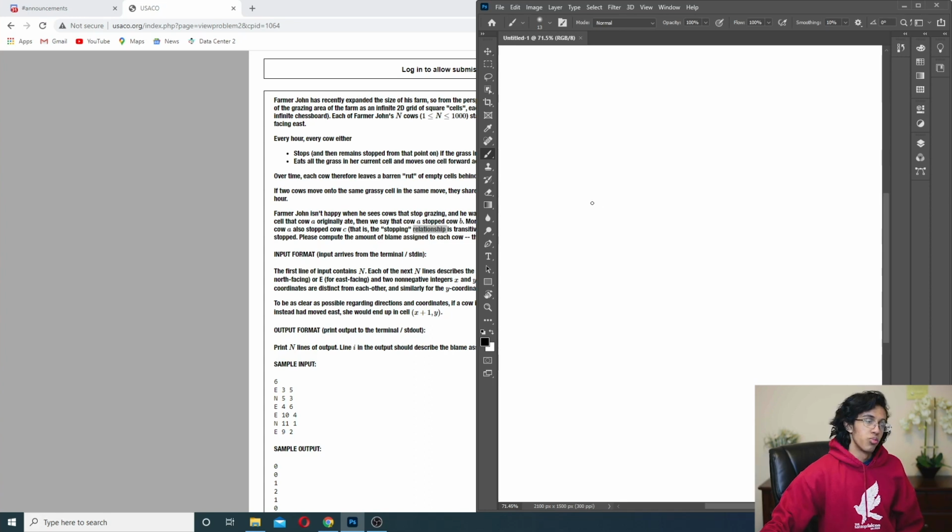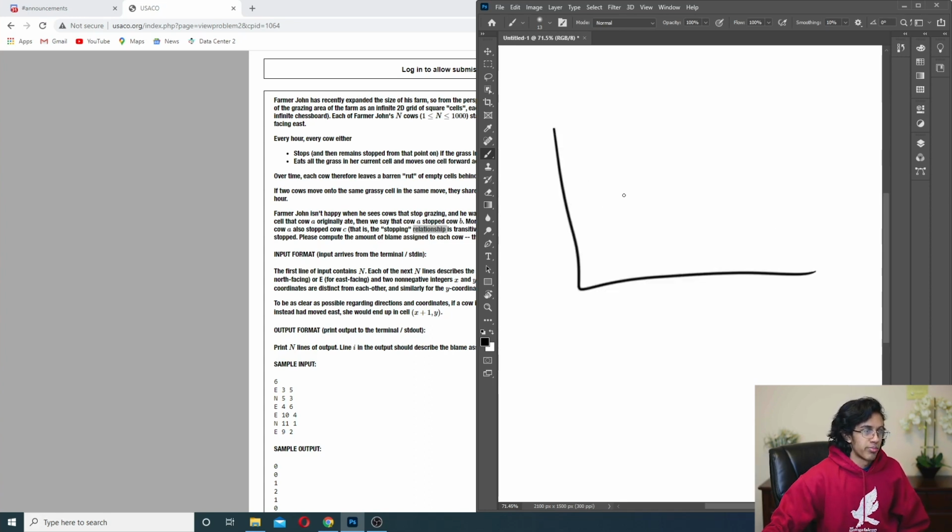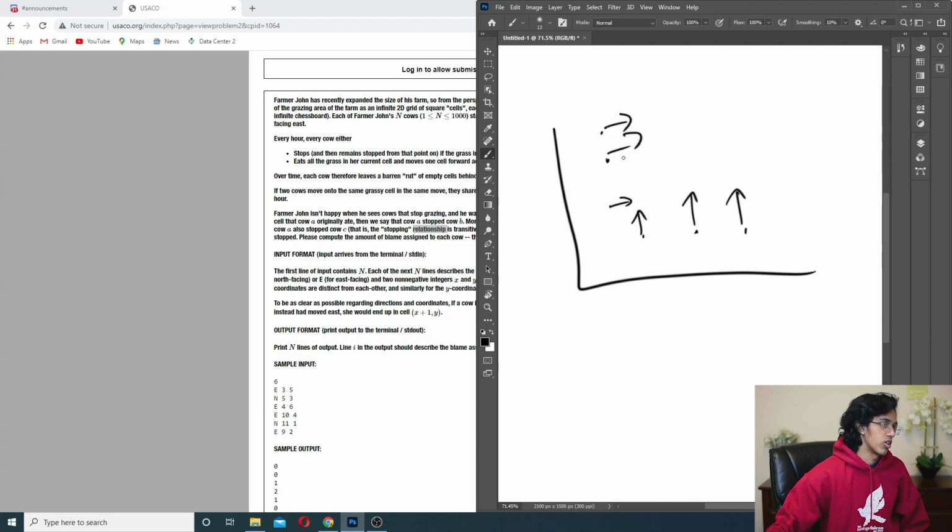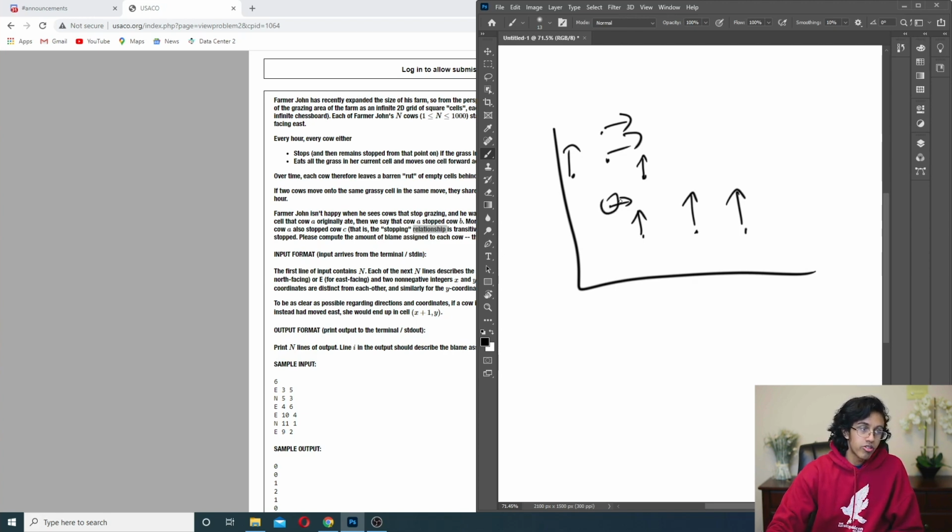Alright. So basically the idea is we have our coordinate plane, we got some dude going east, we have some dudes going north. I'm not going to use the test case because it's actually a bit confusing, but we have a bunch of guys going east and a bunch of guys going north. Okay, so essentially the idea is, and I guess there's some north guys going here, or like on the left side, right? And basically the idea is we go from bottom to top for the east guys, like we start with this guy, and then considering this guy, we go from left to right on the north guys, right?